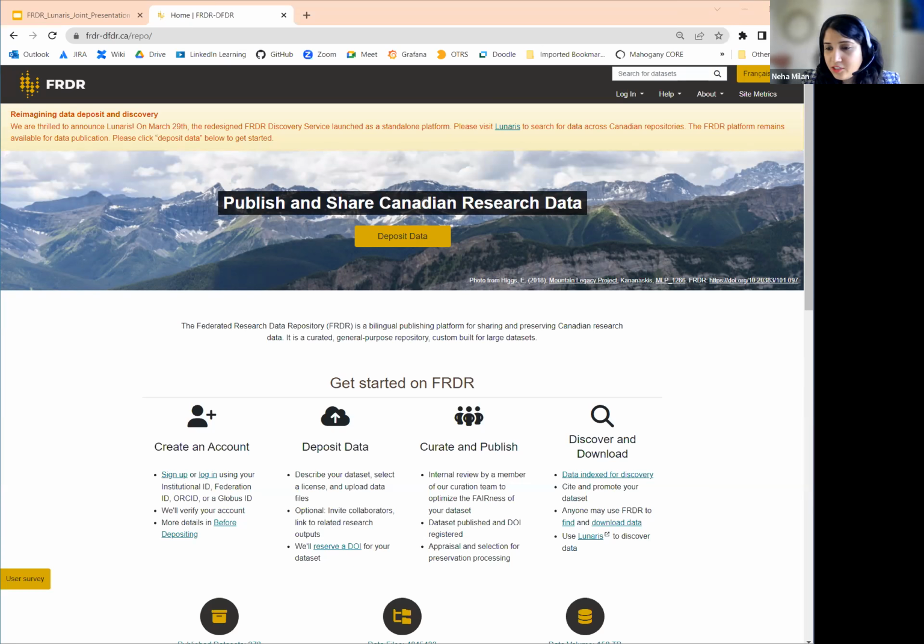You can view details of a specific collection by simply clicking View Records. And if you would like to see the complete list of collections hosted by FRDR presently, you can click View All here. And this will give you a complete list of FRDR collections. Going back to the homepage now. Right below the collections, we have included a short list of our recent data sets.